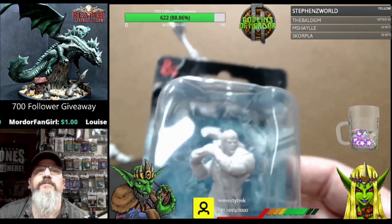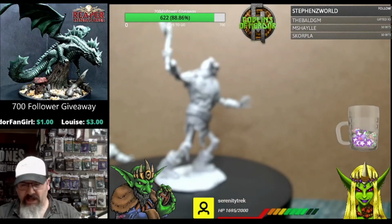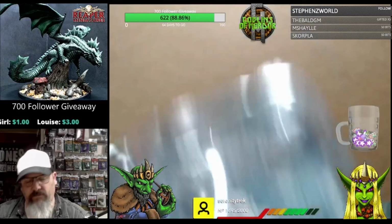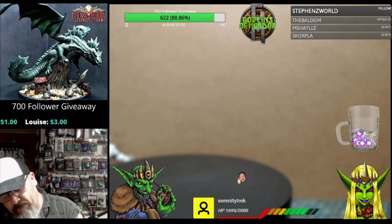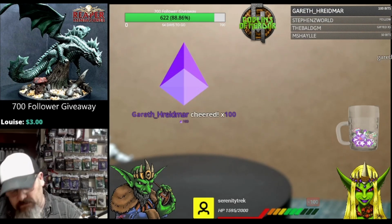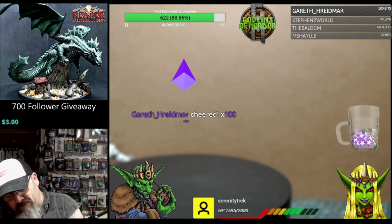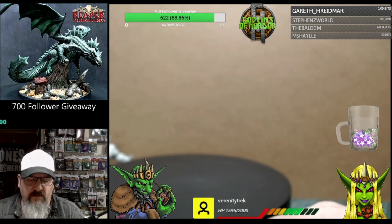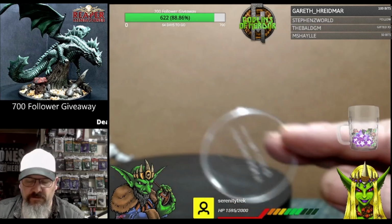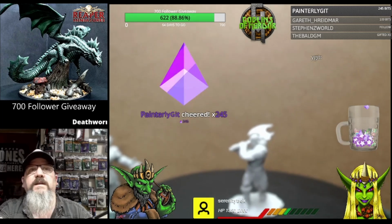Okay, we've got a new Ogre. This is the new Ogre. Now this package is a little bit ripped, so I will actually take this one out of the pack to show you. I've got to be careful I don't cut my fingers and look at you all at the same time. And once again, as you can see, comes with a clear 50mm base. Let's move my camera in.